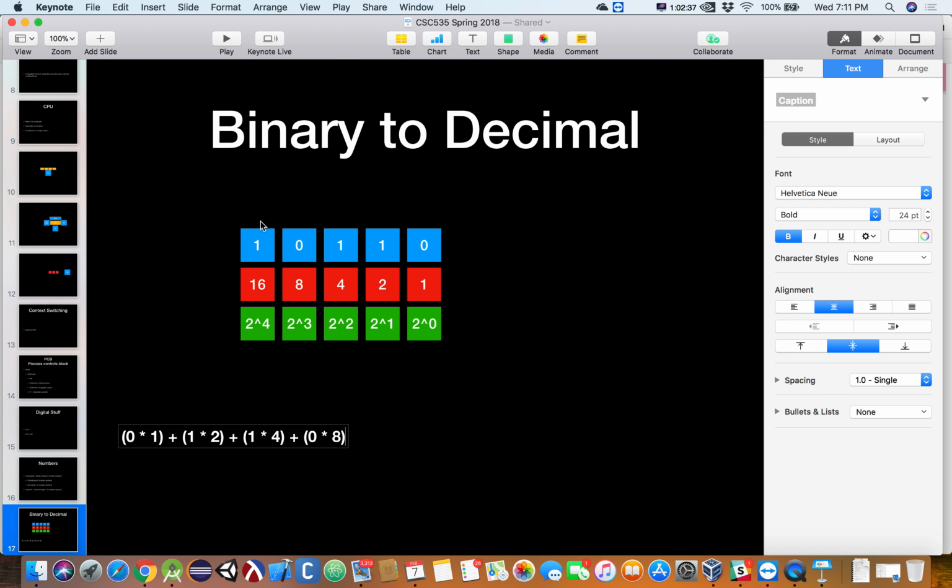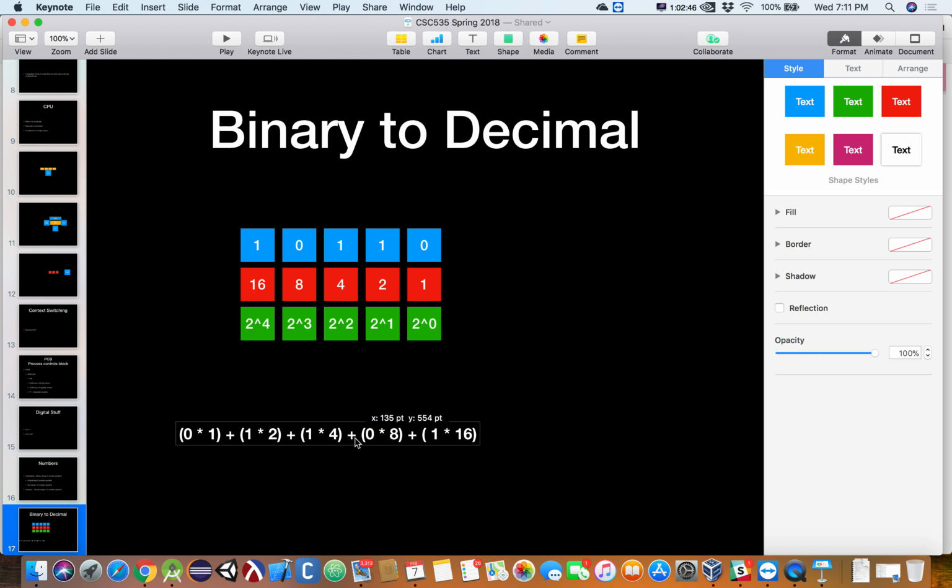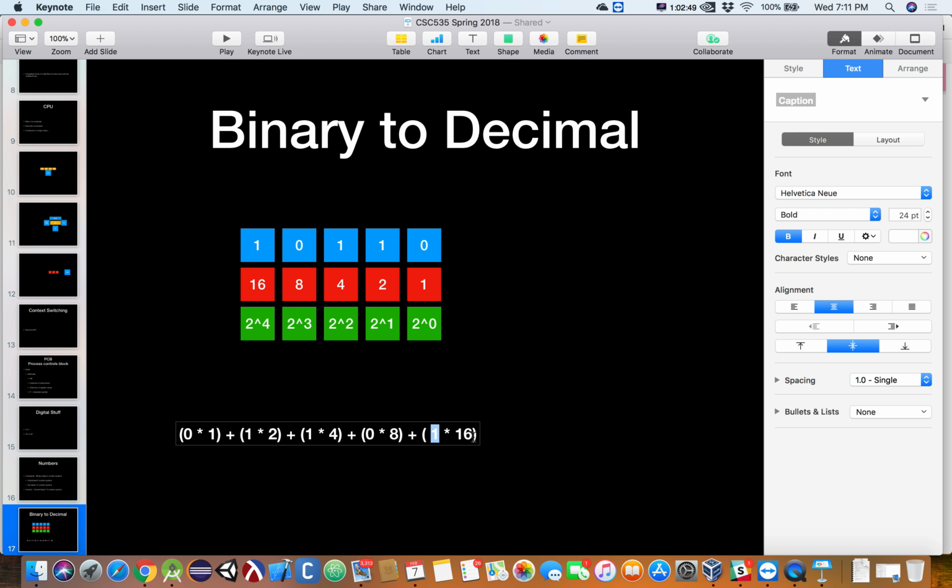We add to it 1 times 16. So that is 0 plus 2 plus 4 plus 0 plus 16, which is 22. 16 plus 4 is 20, plus 2 is 22. So this binary number is the decimal number 22. Make sense?